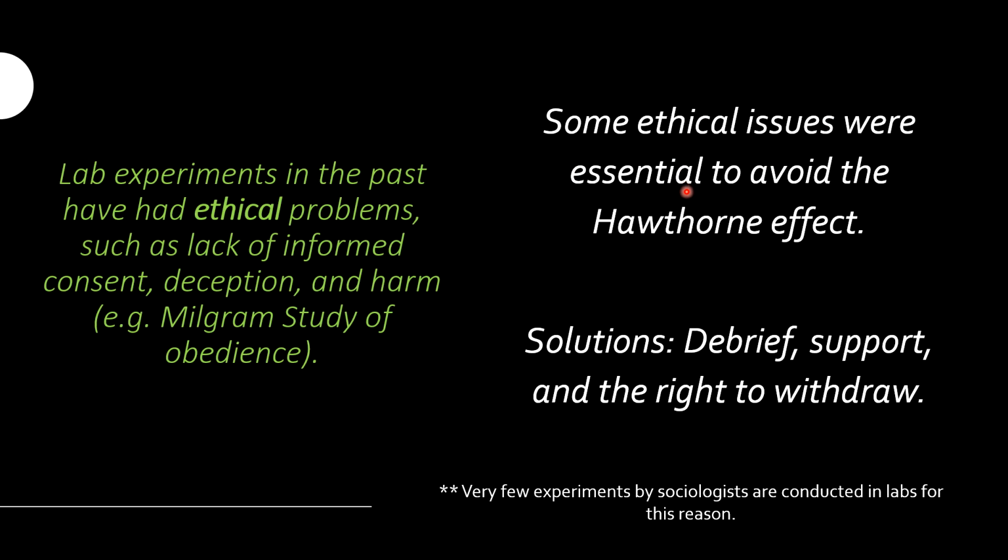However, sometimes ethical issues are essential. Deception and not informing the participants of the true aim of the study is sometimes essential to avoid the Hawthorne effect. And furthermore, there are strategies or solutions put in place to protect the participants, such as debriefing and offering support after the research is finished, including a right to withdraw. Also, the British Sociological Association has strict guidelines about conducting research and the effect on participants, with research having to be approved by ethics boards.